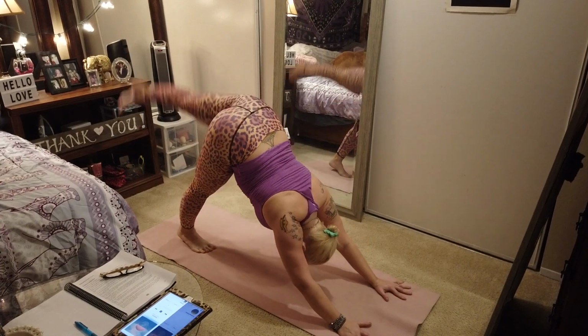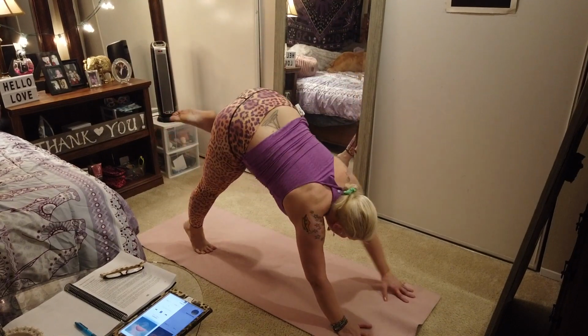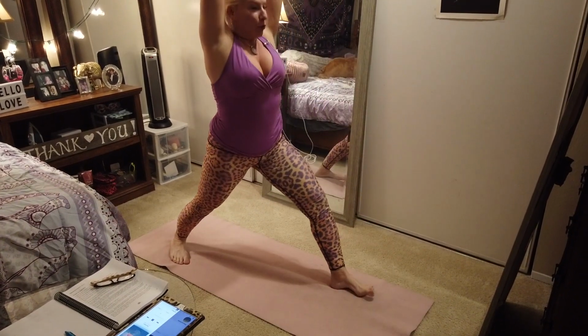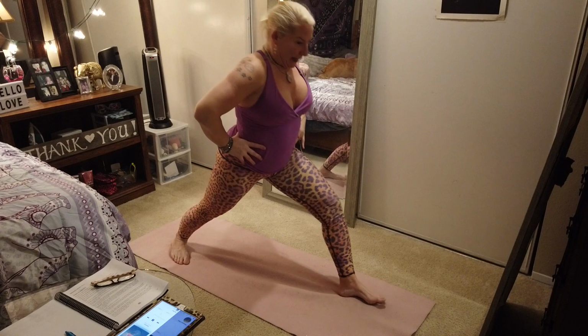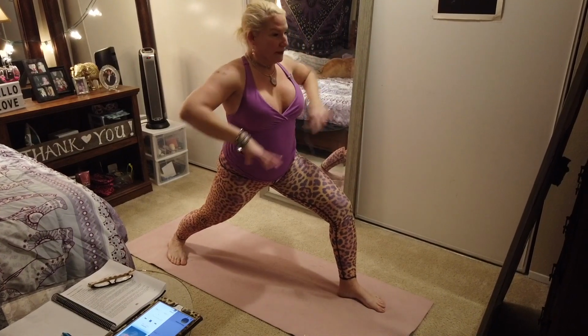Inhale, lift your left leg high. Exhale, warrior one. Step your foot behind your left hand. Turn your back foot flat. Inhale, rise up. And exhale, arrive. Today, put your hands to your hips and square them off. Get a little bit lower. Raise your heart. Shoulder rinse.